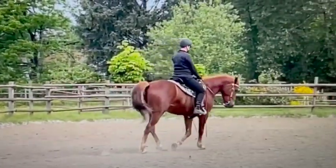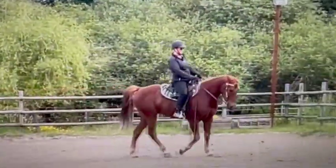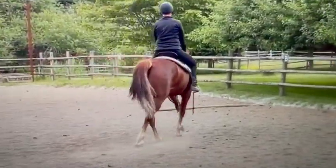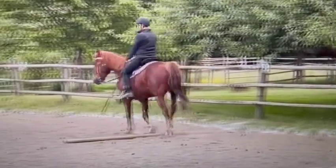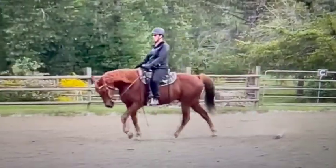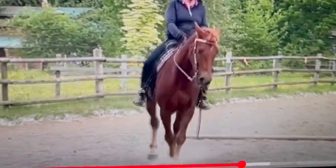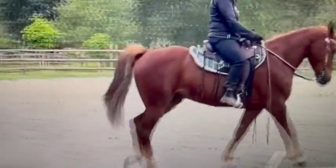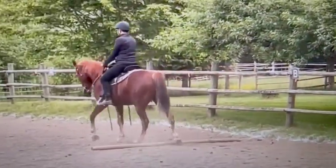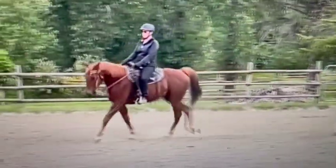I'd keep a slight bend and just keep working on his walk. Now you're walking faster and that's a good speed for his flat walk. Keep the circle smooth so he relaxes and doesn't change his feet as you're getting to the poles. You're always trying to get him to reach out and forward over the poles versus shortening his step. But again, it's much better - it's just that sometimes he changes his speed a little bit. It's a very nice flat walk. I don't see any paciness anymore, so you're doing really, really well.